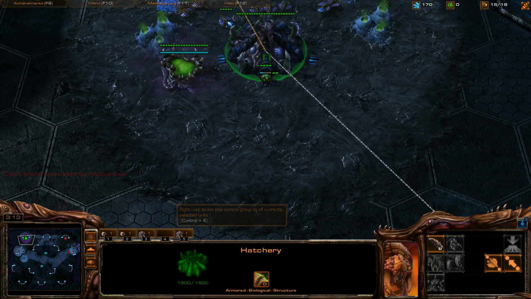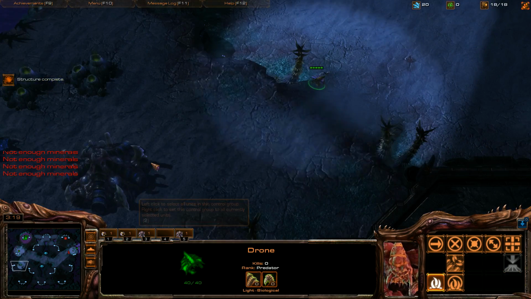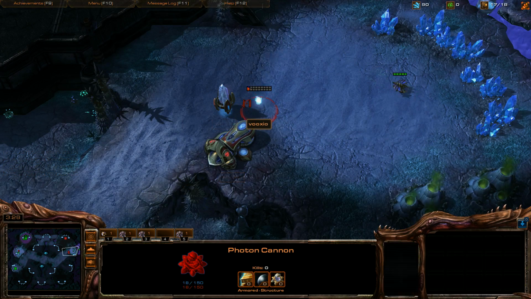And then we'll build a queen and a ling. We require more minerals. And then we're going to build the hatchery over here. Remember to send your overlord to that location immediately, because he has not actually built a nexus yet. There's a cannon before.